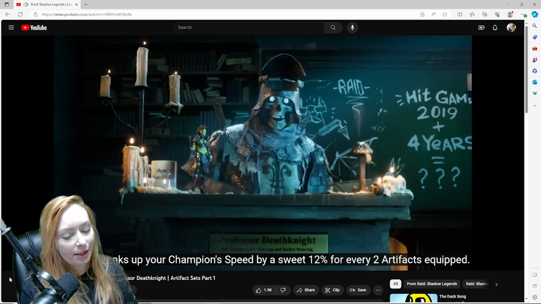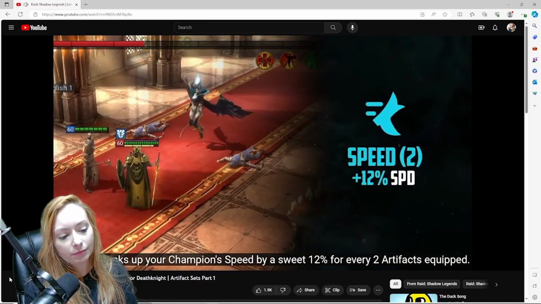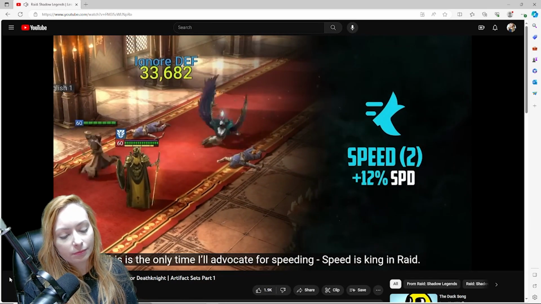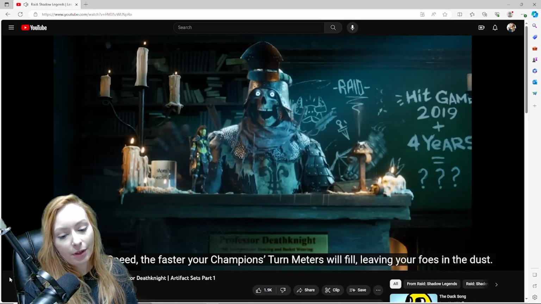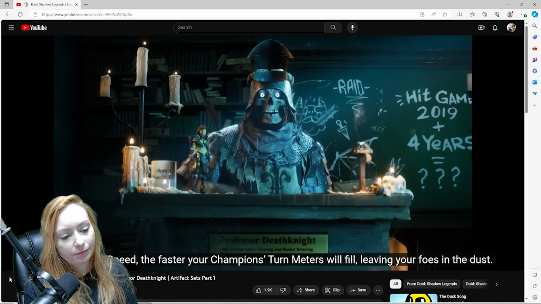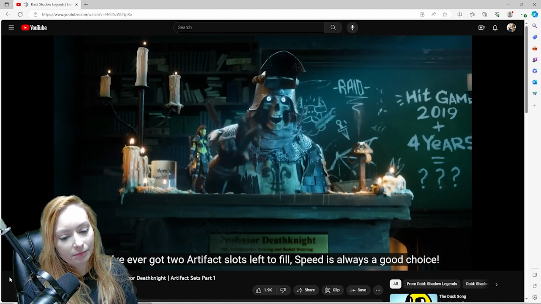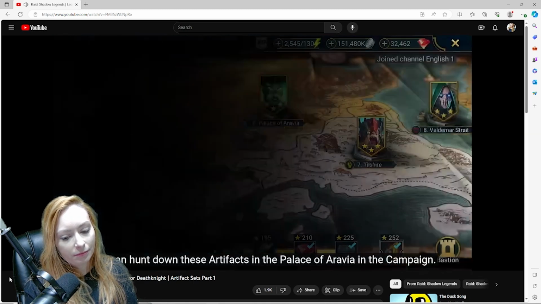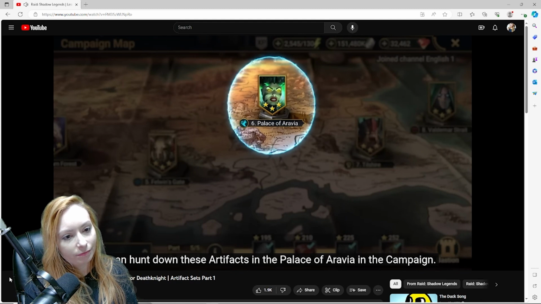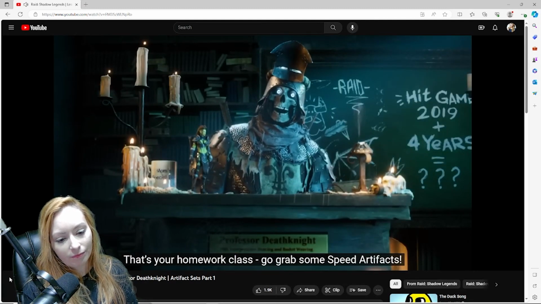Speed set. This one cranks up your champion's speed by a sweet 12% for every 2 artifacts equipped. This is the only time I'll advocate for speeding, folks. Speed is king in Raid. The higher your speed, the faster your champion's turn meters will fill, leaving your foes in the dust. If you've ever got 2 artifact slots to fill, speed is always a good choice. You can hunt down these artifacts in the Palace of Aravia in the campaign. That's your homework, class. Go grab some speed artifacts.